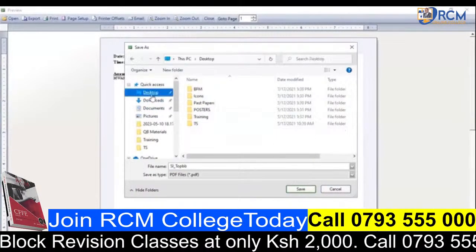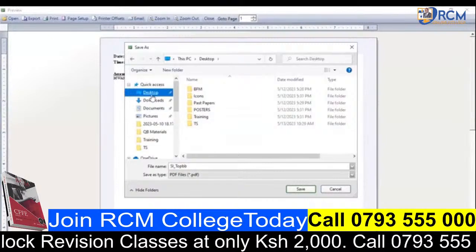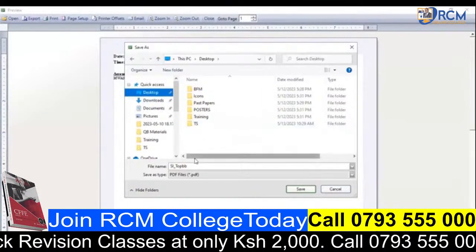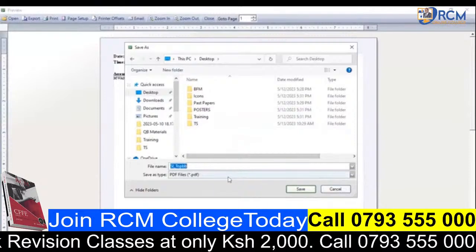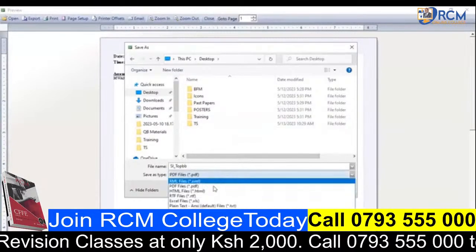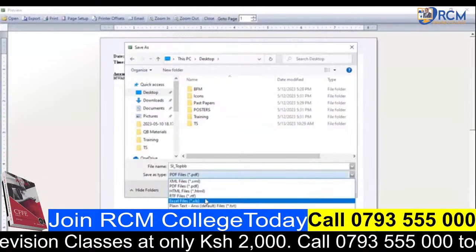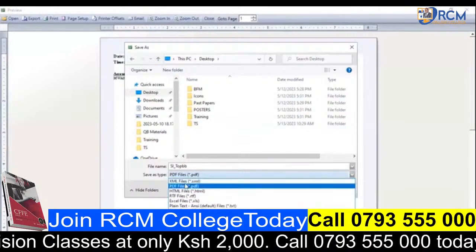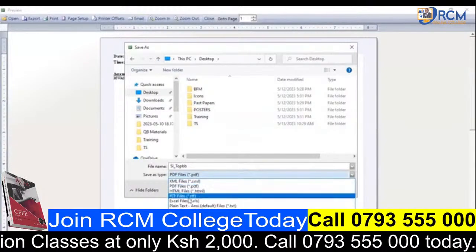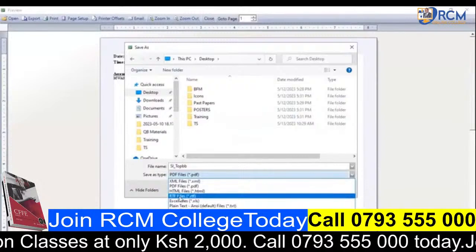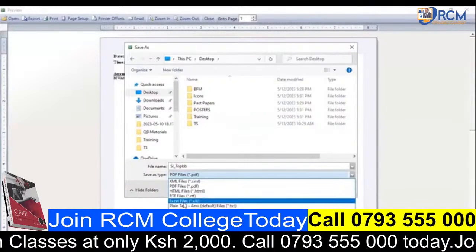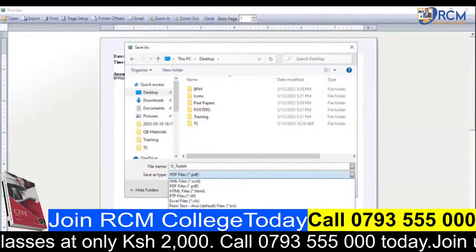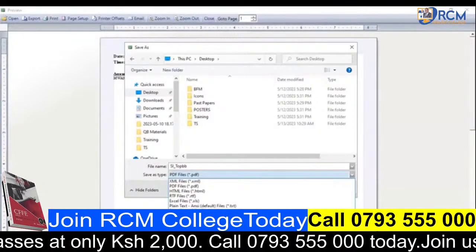So let's say you want to put it on the desktop. You key in the file name here, and then you choose the format in which you want it on your desktop. It can be an XML file, a PDF file, HTML, RTF, Excel file, plain text, a CSV file, or a Sage report data file.